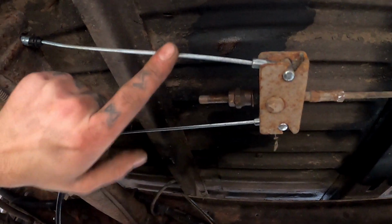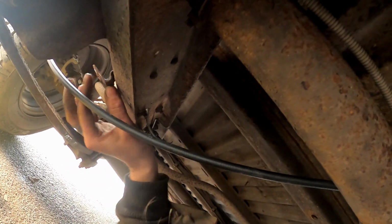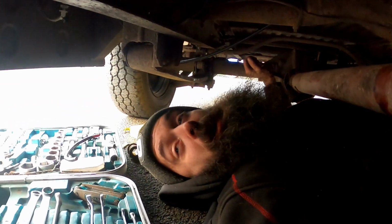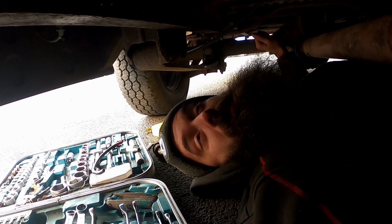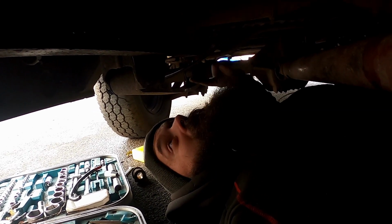And that is new handbrake cables to the rear. I'm just going to cable tie these up for now, to get some nice little hardware to snugly hold them. But yeah, let's go up the top, make sure the handbrake actually feels like it does anything. Then I cable tie these bits up, but if the handbrake feels good, I'll leave it like that.